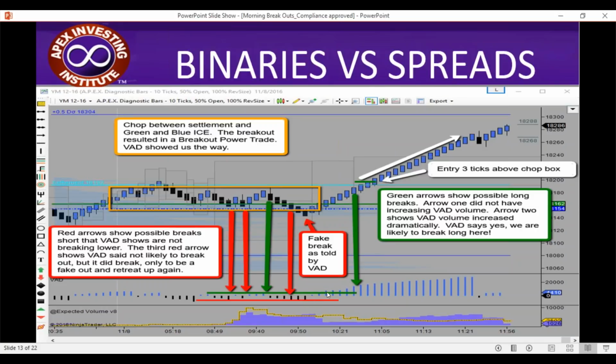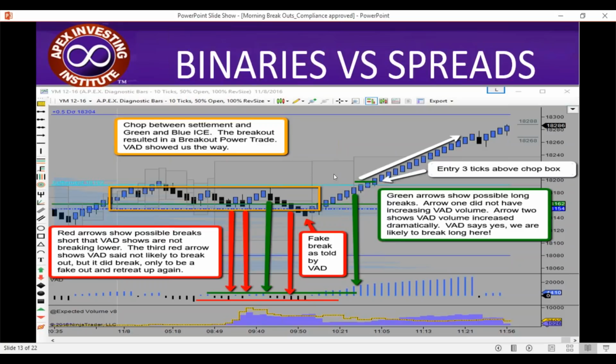Can you clearly, easily see? I mean, I've got a line drawn right here. You see these within the box. You see the push of volume to the upside. Is it clearly breaking and exceeding back here? That's pretty easy and clear and simple to see, isn't it? It's very simple. And then look what happens. When the market breaks that zone it was trading in with a lot of extra volume, where does it go? Takes off, right? All right, can everybody see that? Any questions on that particular example right there?